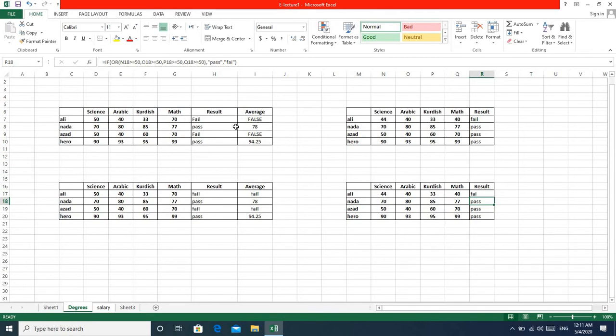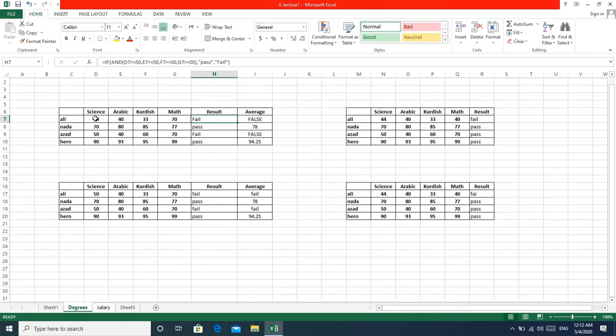So first of all, here we must check the result of the student by using the AND function. So we must write the IF statement, with the equal sign, IF statement, open bracket, and AND, open bracket.